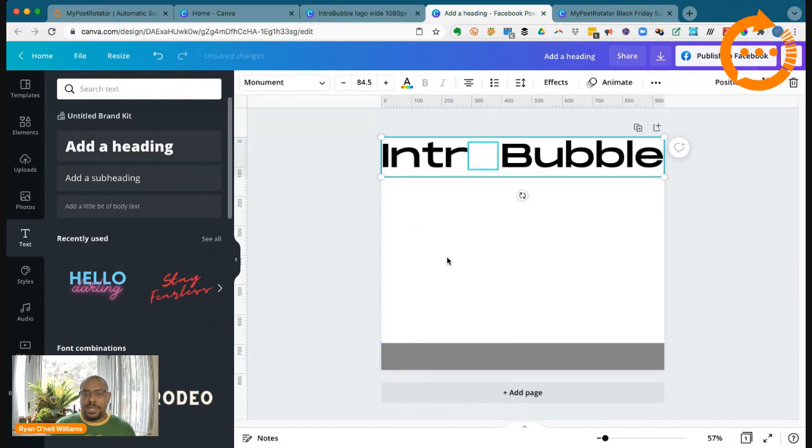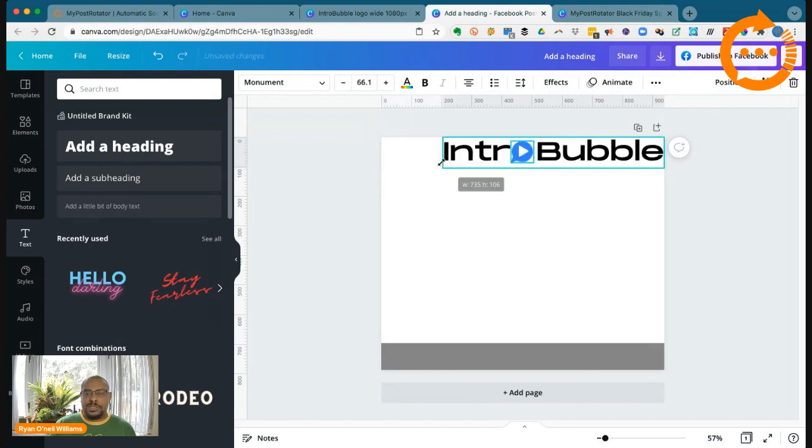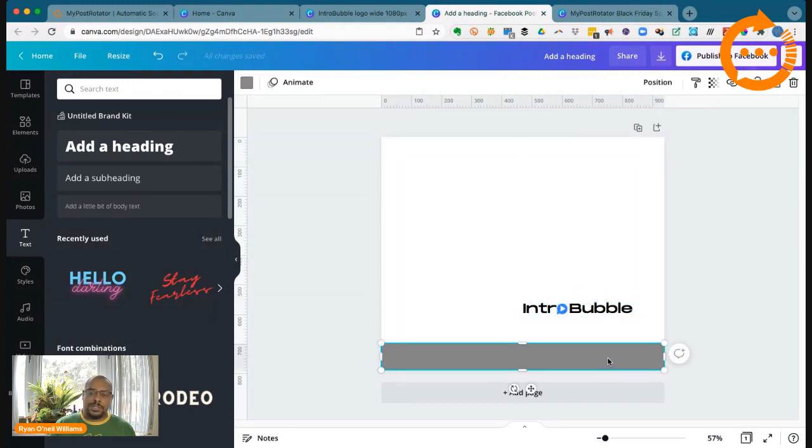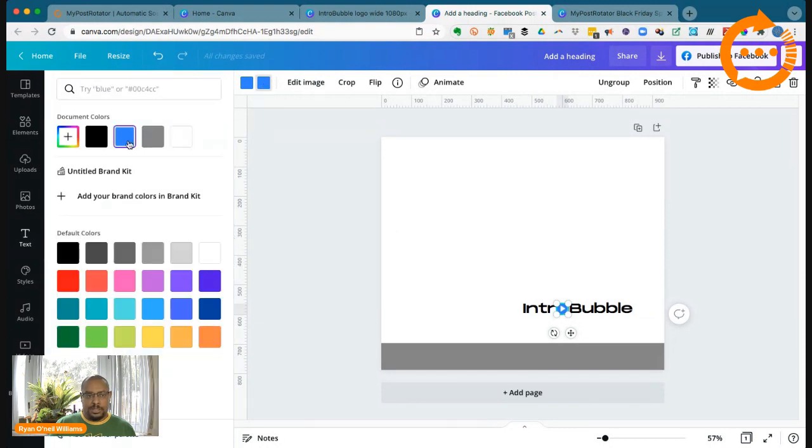Now, when you paste it in, Canva says, okay, I don't have enough space to make it huge the way it was over there. It fits it to the space that you have. So this is intro bubble now. I've got my logo. I can pull this down here. I could change this to say, I don't know, let's use the same blue color that's here. Okay, if that's the blue color and I see it over here, let's click that color. Now the color is on here.